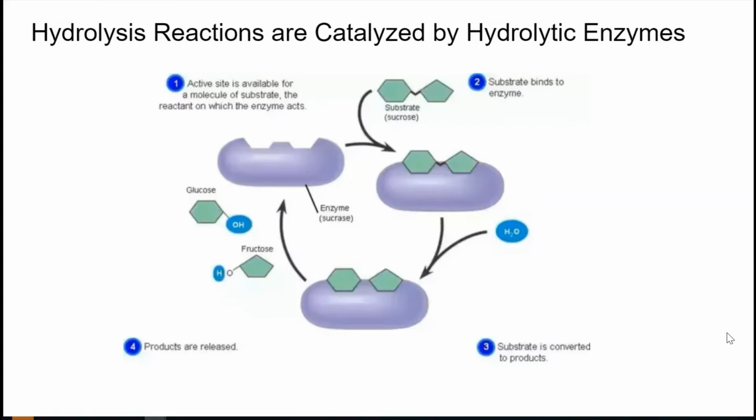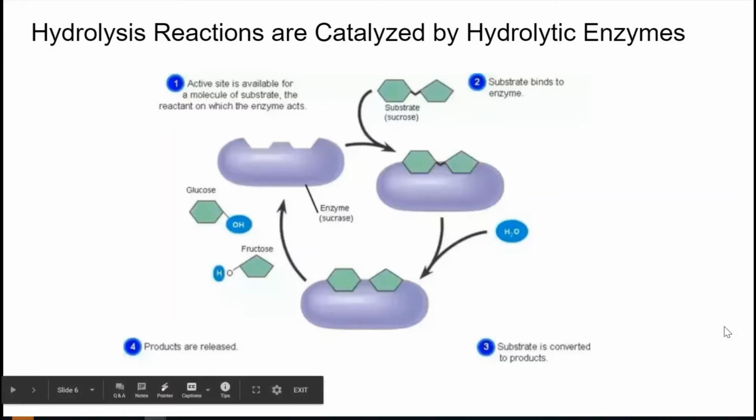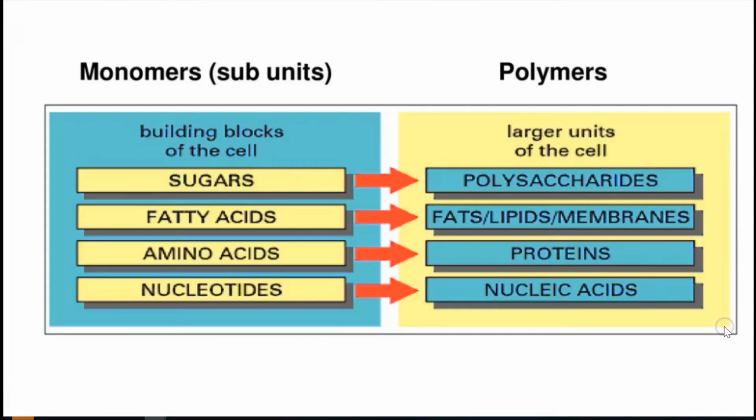and you see water entering that reaction, and that enzyme now catalyzes the reaction to create two monomers, a monosaccharide of glucose, a monosaccharide of fructose. And we see that the H of the water molecule that was added is now attached to fructose, the OH of the water molecule is attached to glucose. So water broke the bond between those two monomers.